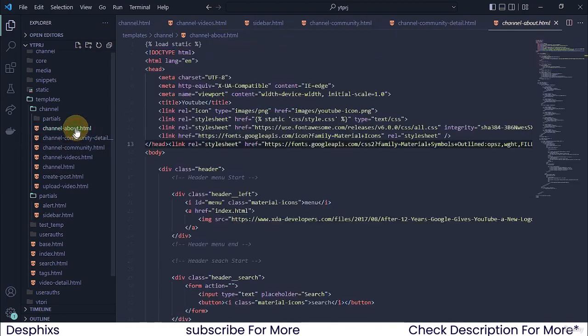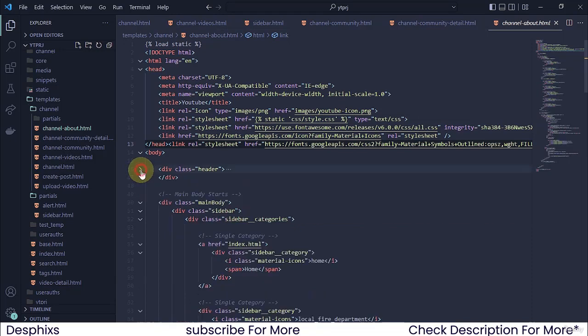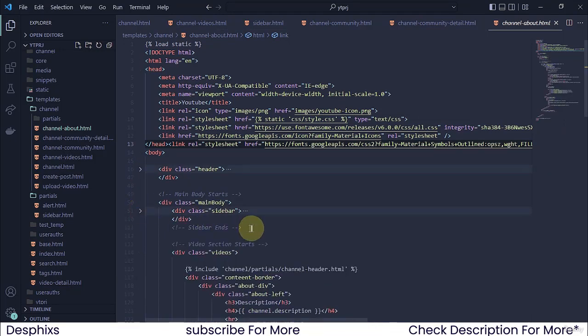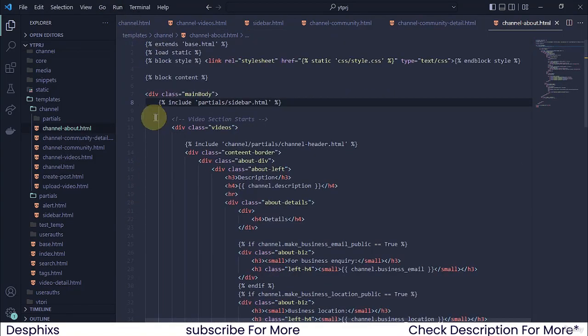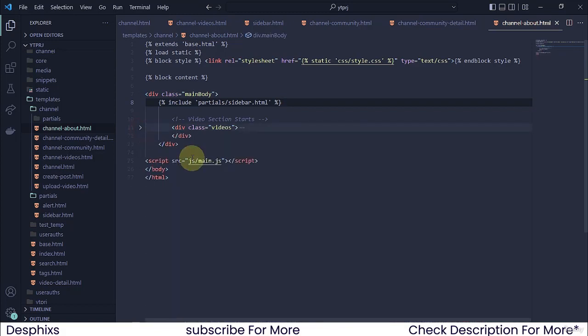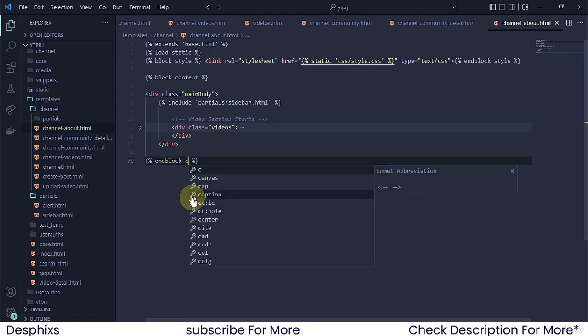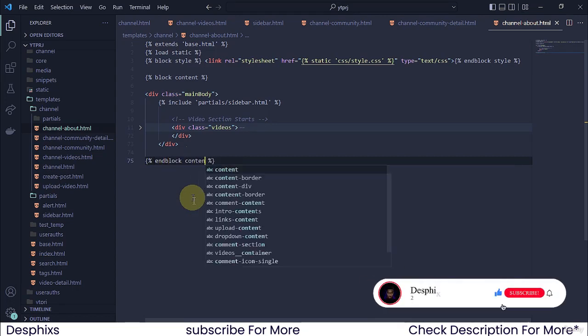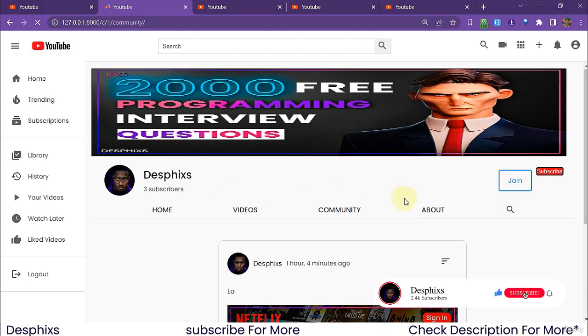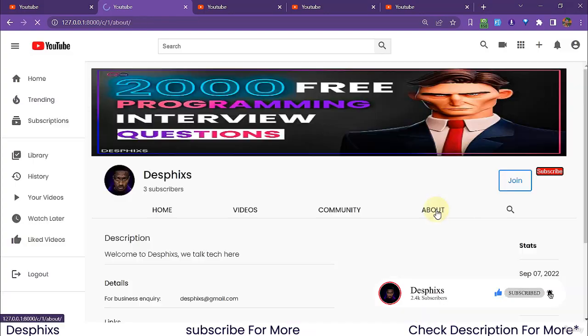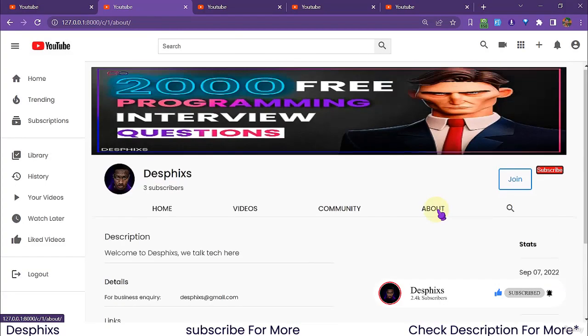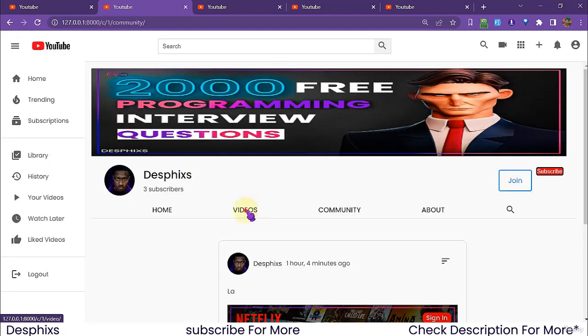And finally the channel about, we're gonna minimize this, minimize the sidebar, paste this over here, and I'm gonna get rid of this, and we go ahead and end block content. Okay, so guys, I think that should pretty much be it. Hopefully we are not missing out any templates, and if we are missing out any templates, we're gonna go ahead and fix it.